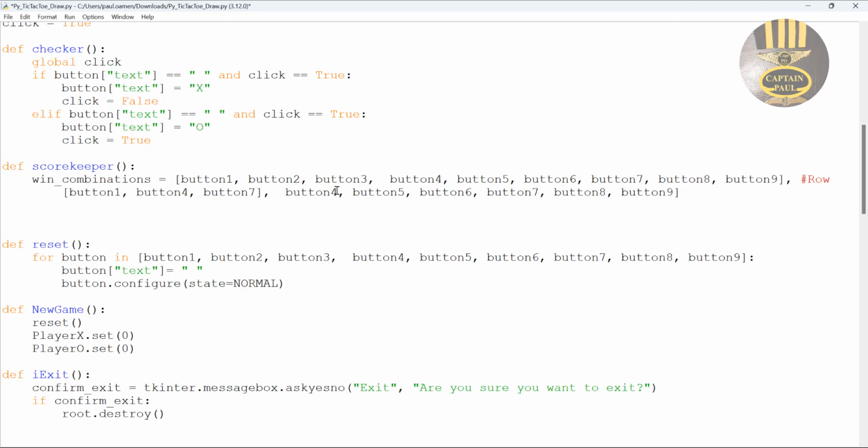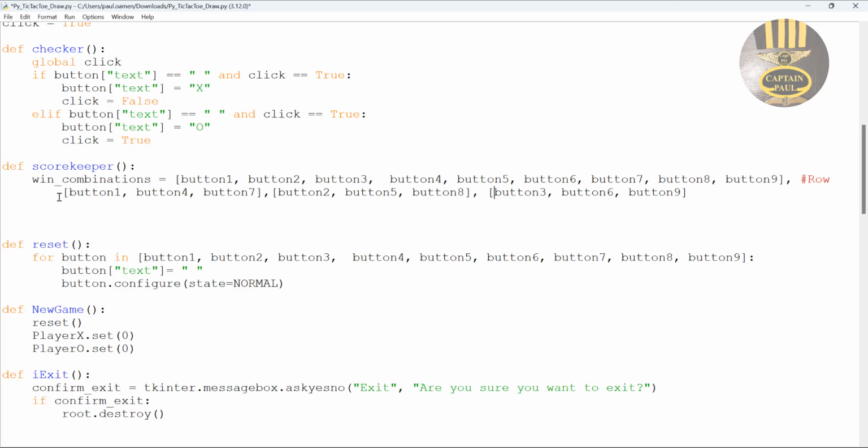Then the next one is going to be, let's say, 2, 5, and 8. Close this off. Yeah, now 2, 5, and 8. Then the next one is going to be 3, 6, and 9. Close that off here. So that's for the columns.